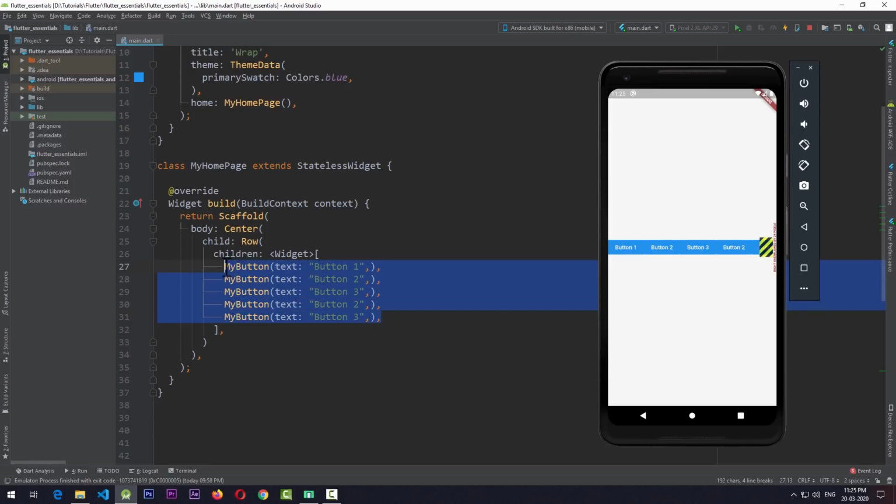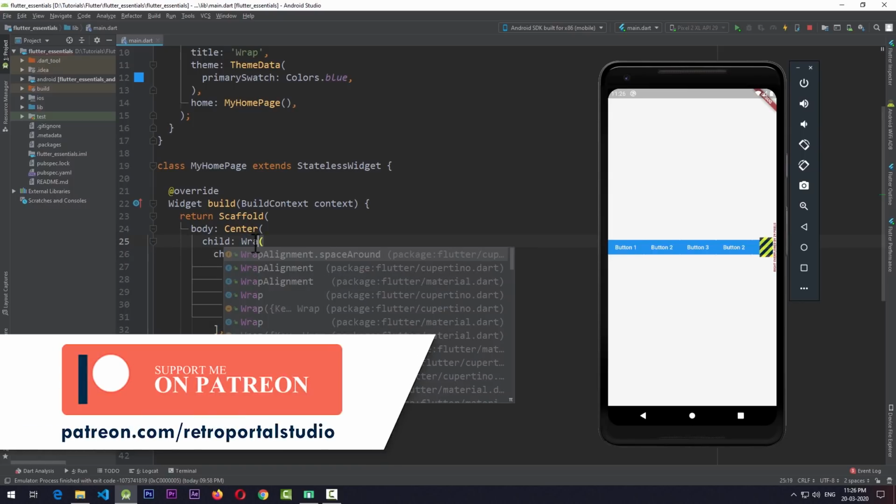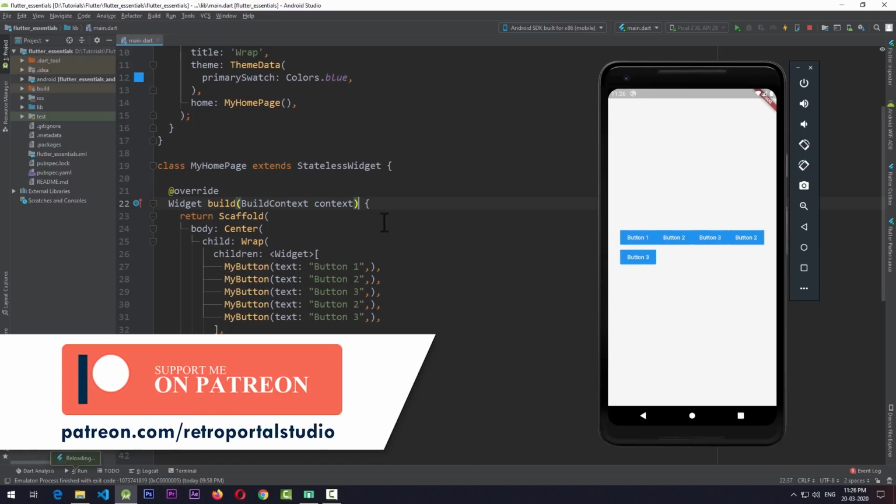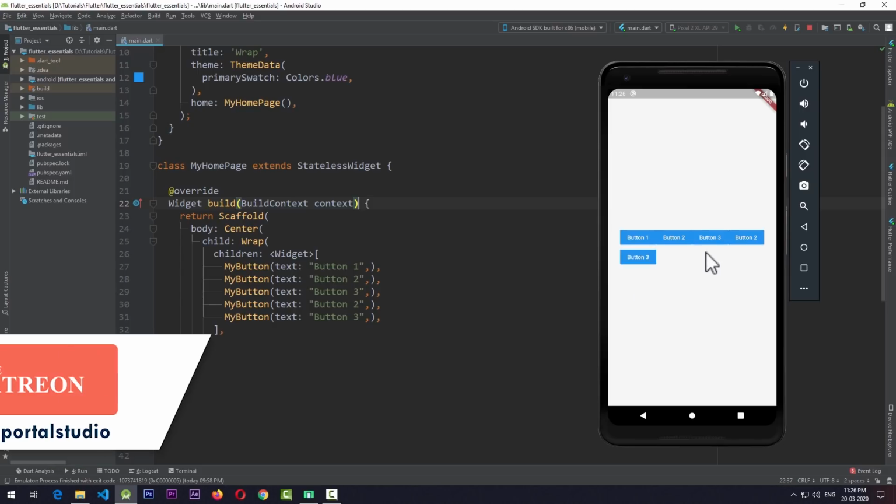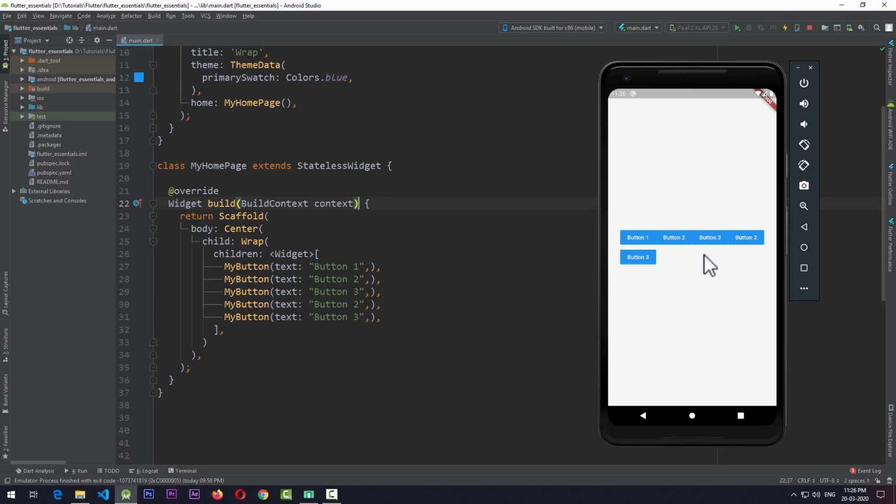So in such cases where we do not have control over the number of widgets which we add to the row or column, and they can easily exceed the boundaries of the device, we can use the wrap widget. If I replace the row with a wrap widget for now and save the app, you can see that the remaining views which earlier were not able to fit in the given device width move down to the next line. So by using the wrap widget, we can add as many views as we want as children, and they will wrap on the screen if the area is not enough for them to display.